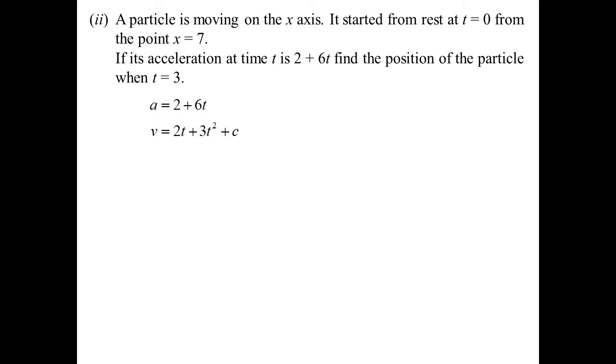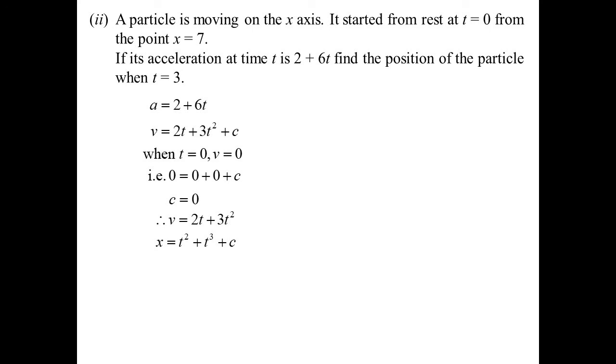There must be some information there that'll help us. What do we got? It starts from rest. So t equals 0, velocity equals 0. So the constant does turn out to be 0. Had you forgotten to add a constant in this case, you would have got lucky because the constant's 0. V is 2t plus 3t squared. All right, let's go integrate that one. T squared plus t cubed plus a constant.